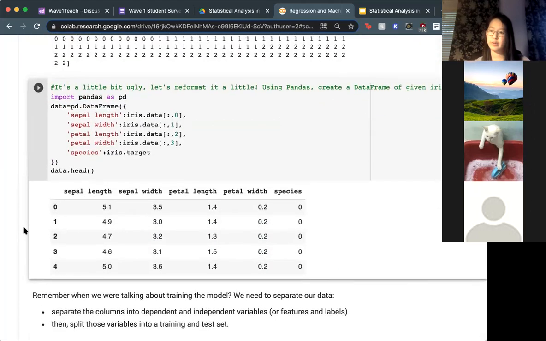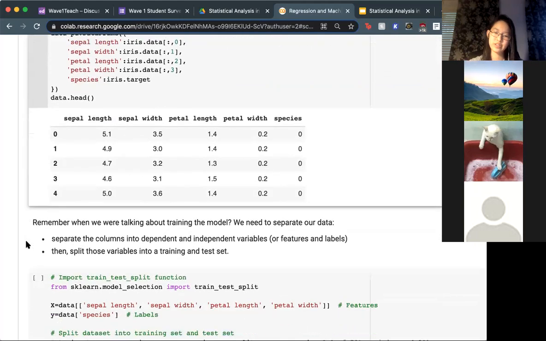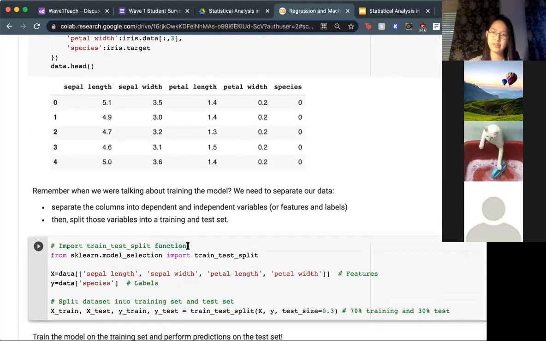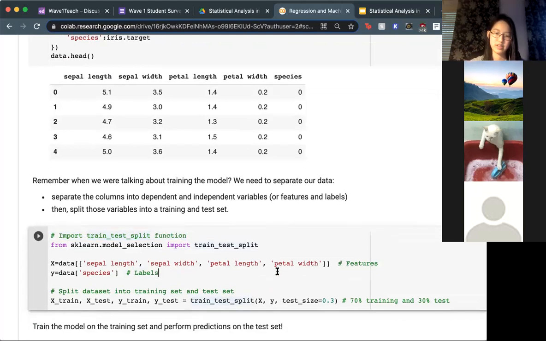Remember when I was talking about training the data? We have a blank model, but how can you make this model tailored to the specific experience? What you've got to do first of all is make your training and your test data sets. You can come back to this later because it's a bit confusing, but this is a nice package that lets you train and test. It basically just splits the data set into a training and testing set.